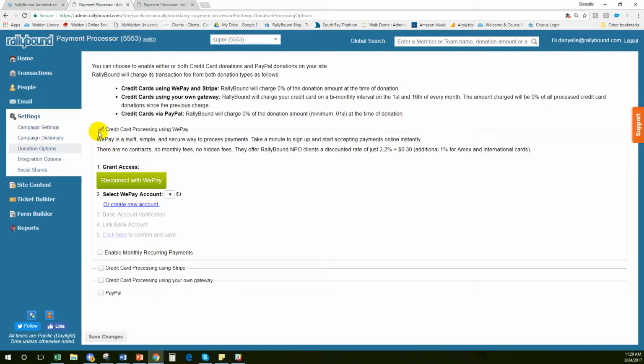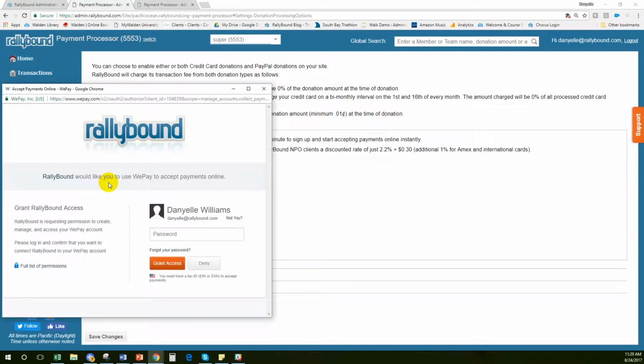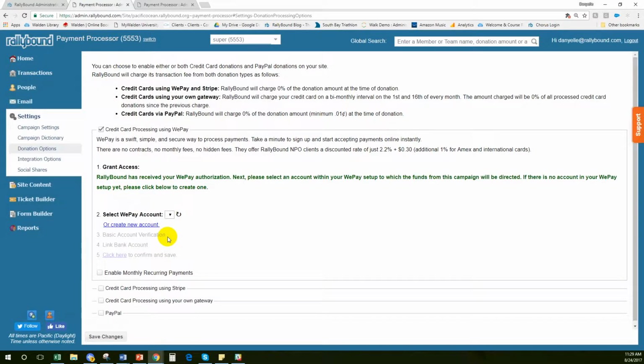You would just check the box for the payment processor, and then you would select the pop-up or the big box, the call to action button, and it's going to take you through some steps. I set up a fictitious account, or at least I created a login, which is the first step, just so I can show you what happens when you've completed a step in the WePay setup. It will say, thank you, move on to the next step. It's going to be highlighted. And so you go through all of these different steps until you hit step 5. You click here to confirm and save, and you hit save changes.